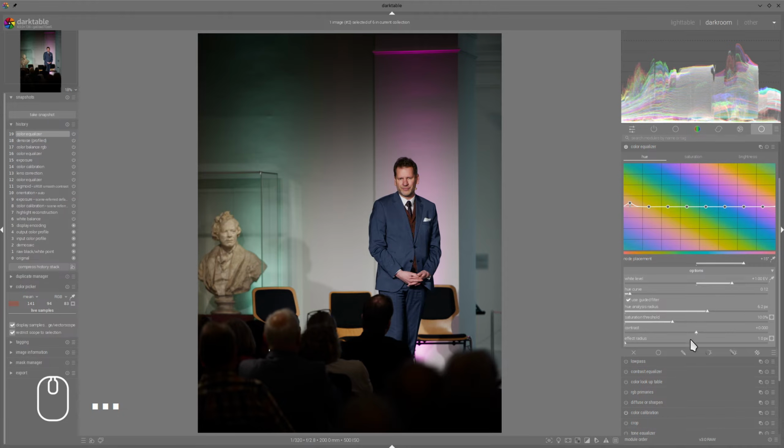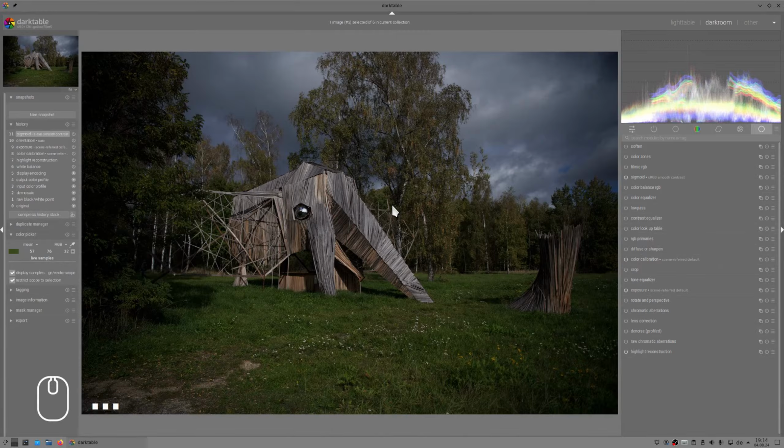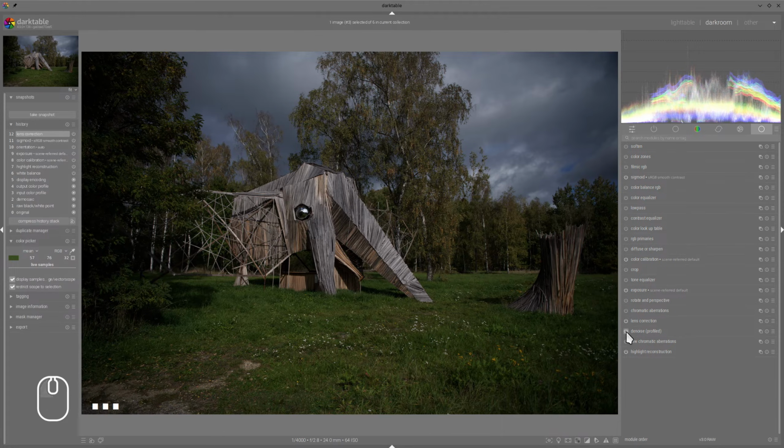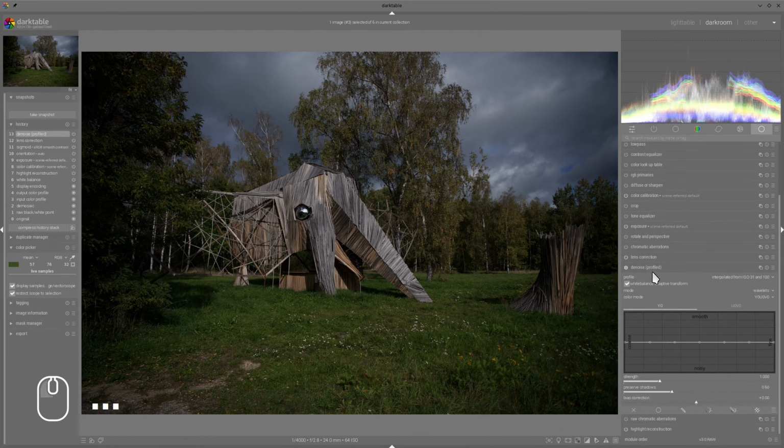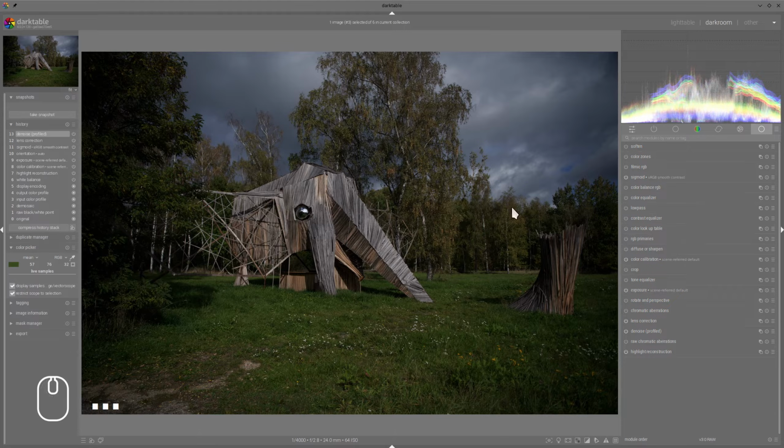But we have a few more sliders, and I would like to explain them also. So let's use another example. In this second example, I would like to enhance a little bit our main motif here, that wooden elephant, and darken the greens. To be able to do that, I will first make some corrections. Especially important is denoising, as I said before.